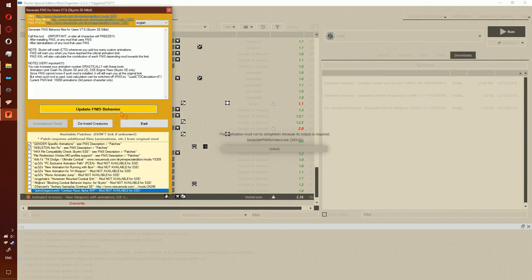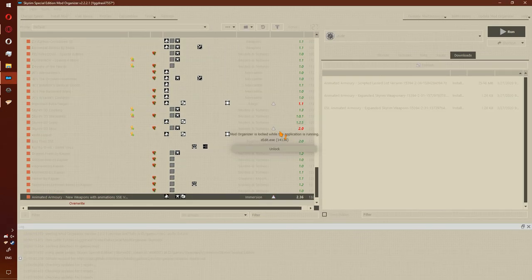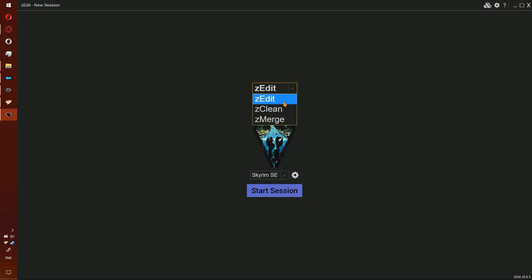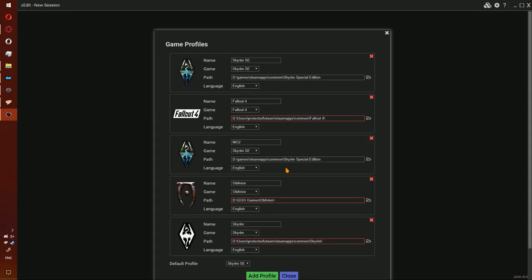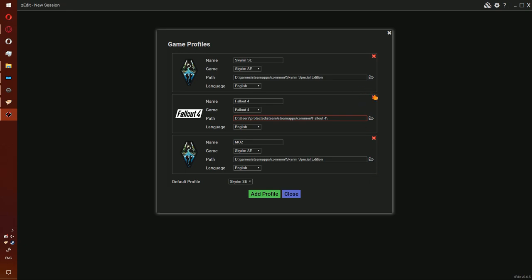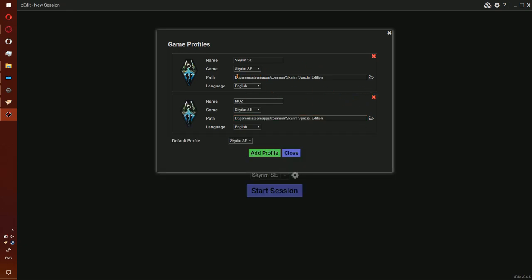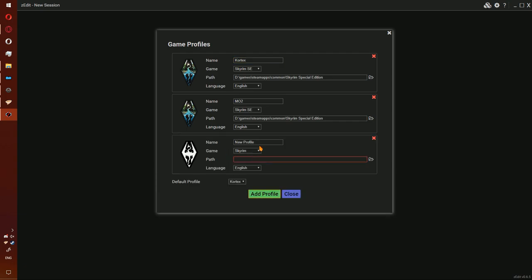This will require running fnis, so go ahead and update it. Go ahead and hit exit. In the top dropdown, the mode, we are using zedit. In the bottom dropdown, you have a few options by default. One will be the game itself, and you'll probably have an automatically created MO2. I already have several, simply because I have previously used this. I'm going to have one for each mod manager that I use. They are all going to have the same path, and that will be the path to your game folder. And there you go.